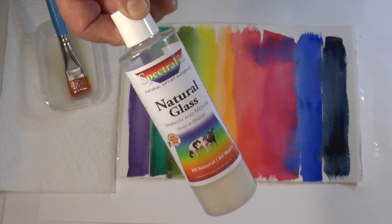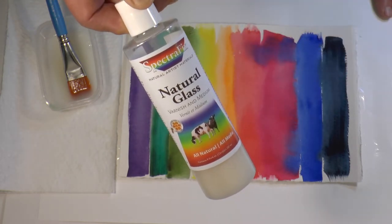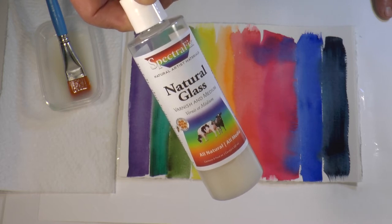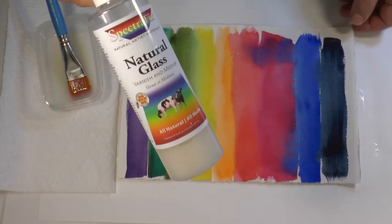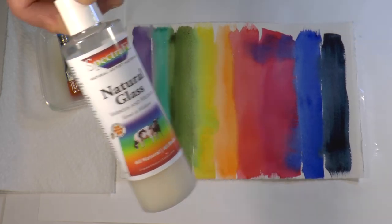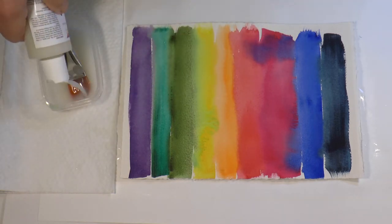It dries beautifully, dry to the touch. You won't need glassine in between your pages, and it's not sticky at all. And there are no fumes, in case I didn't say that. It's very safe to use. So let's just put a little bit of it in here in my jar.